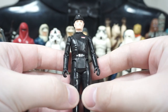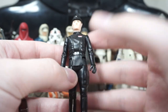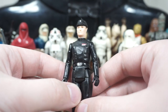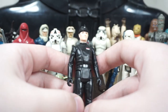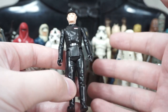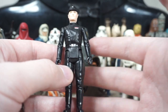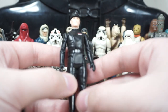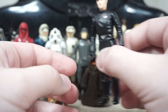Coming down to the end, we have an Imperial Officer — actually a vintage figure I've never had before. I didn't even know this guy existed until buying this lot, which just shows I'm not super aware of what the vintage line fully had. I actually thought I had a couple of the famous Last 17 figures because I got those Ewoks and a Luke Skywalker, but I looked it up and I don't have the Last 17 — which is fine. I'm learning and it's a fun new element of the collection. As a kid with a Death Star playset, you'd want quite a few of these standing around in the hallways.